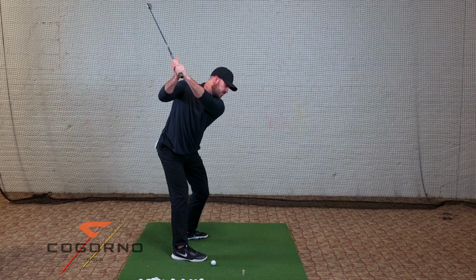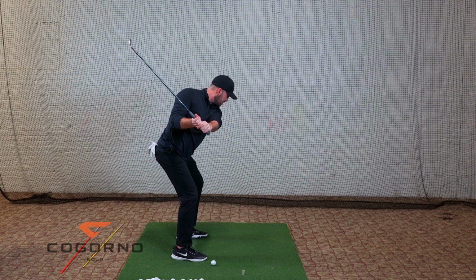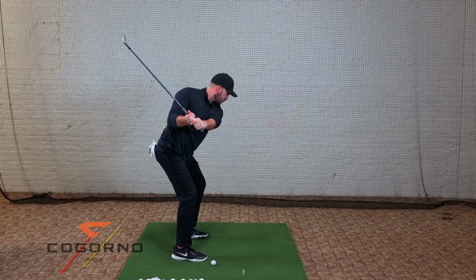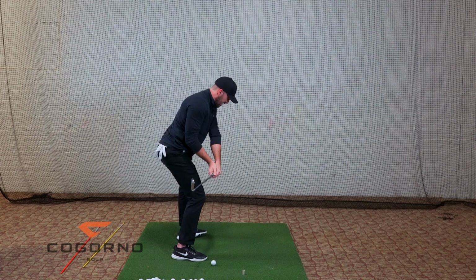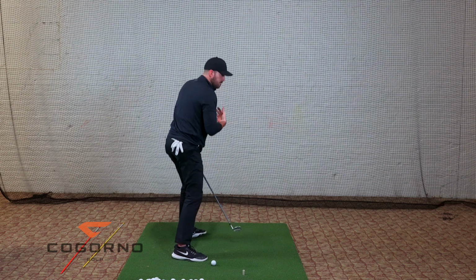So shoulders 90, hips 45. By left arm parallel here, my hips should be about square, and my shoulders are 45 closed. By last parallel, my shoulders are about square, my hips 30 open. And by impact, my hips are 45, my shoulders are 30.